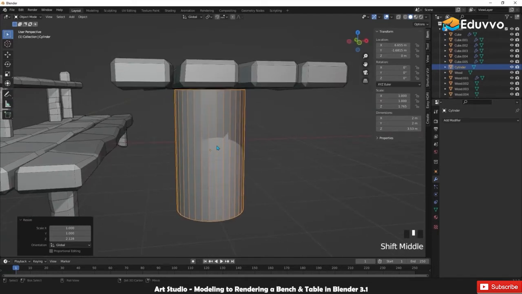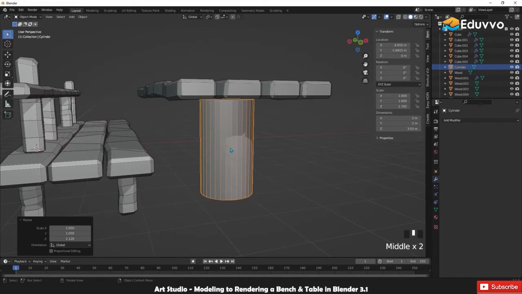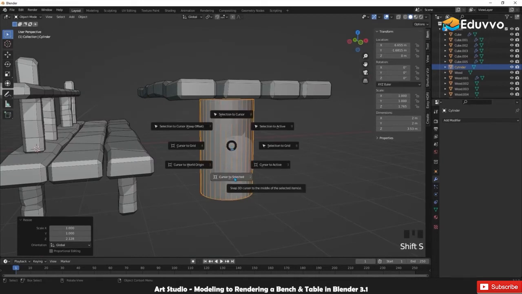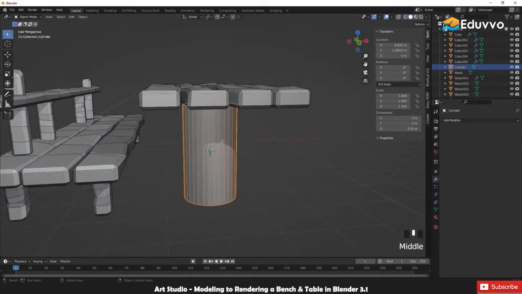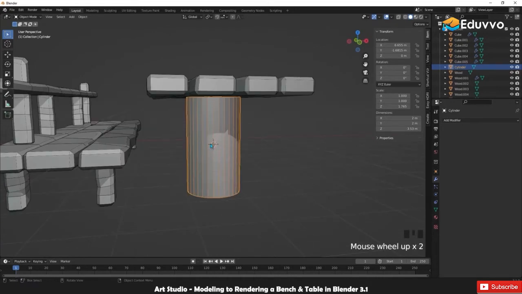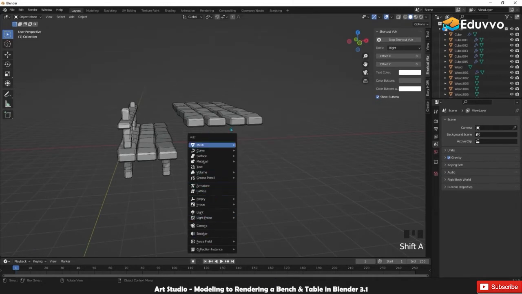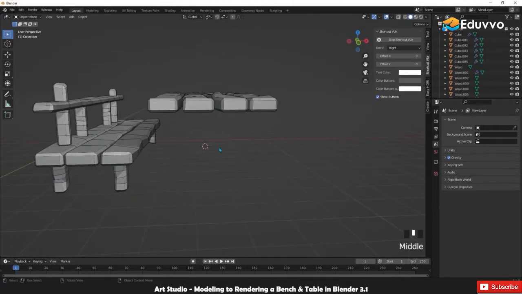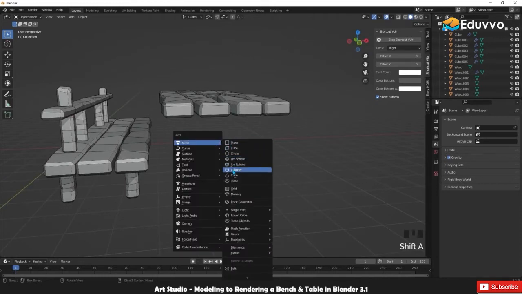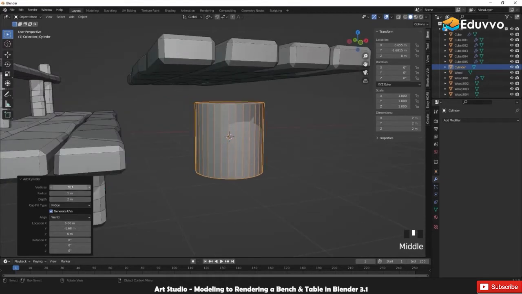So I just press Shift S. Now it's time to use the 3D cursor. Shift S. I want to move my 3D cursor from here to this point. Shift S, Cursor to Selected, and the 3D cursor will move to that point. So I just delete that one. Okay. And now everything I add, a new object or whatever it can be, will appear right here. So Shift A, add another cylinder. As you can see, it appears at the 3D cursor. So instead of 32, I want to use 16, half of that.